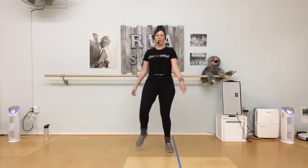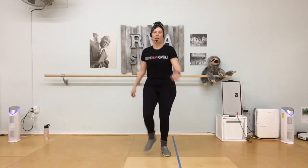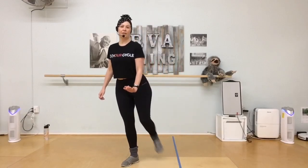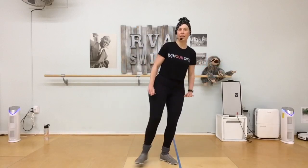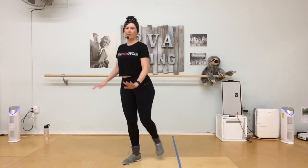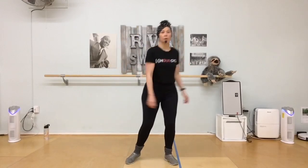Coming up, we have our combo. Basically walking, right, left, right, left, then bounce on the right foot, kick the left twice, walk, walk, walk, walk, now bounce on your left, kick the right twice, so that one switches sides. Bouncy, bouncy, bouncy, two kicks, bouncy, bouncy, bouncy, two kicks, now tap the floor, step, two tap, step, quick, quick.